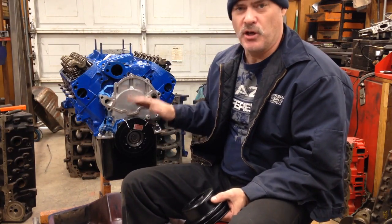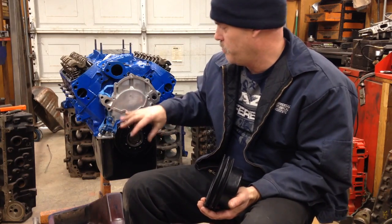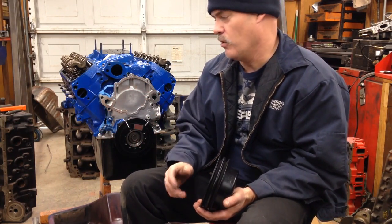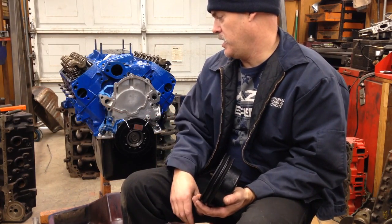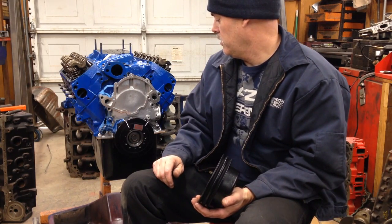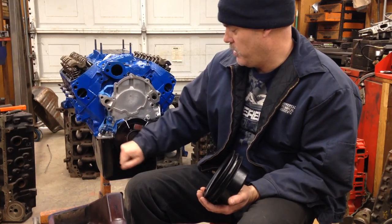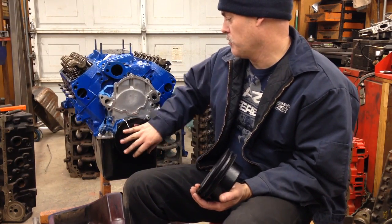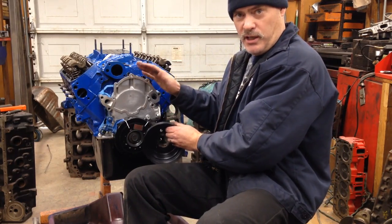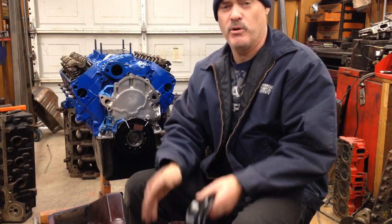This balancer will very easily solve the problem of having the wrong offset and wrong bolt pattern. If you want to use a later model roller block in an early Mustang or whatever, it's a great idea — you've got a roller cam now and the blocks are pretty decent. Put a front sump pan on it, put this transitionary or universal type balancer on, get your timing tab on, and then just put all your belts and pulleys on like you normally would for the early style motor. Everything lines up perfect and you got it.